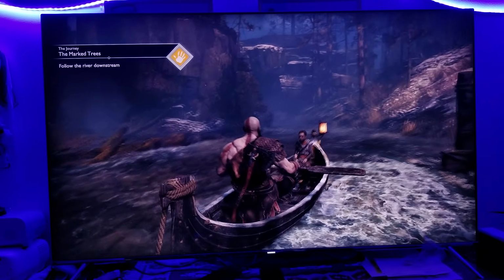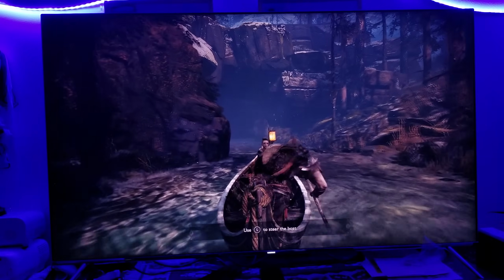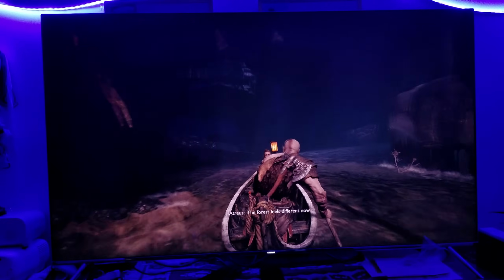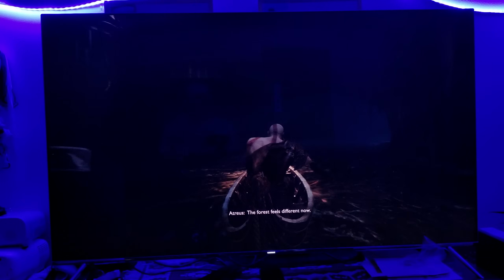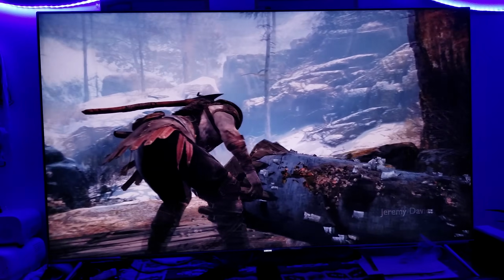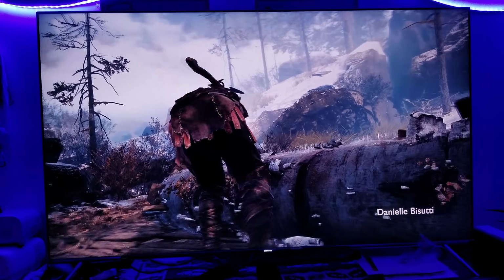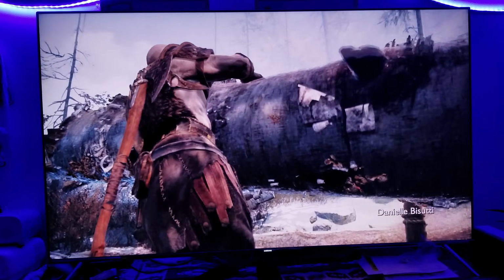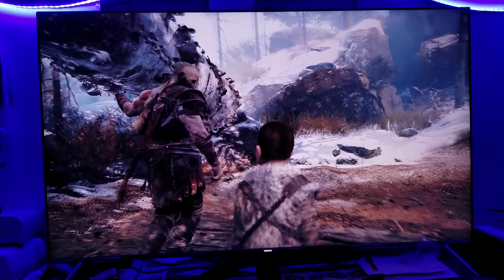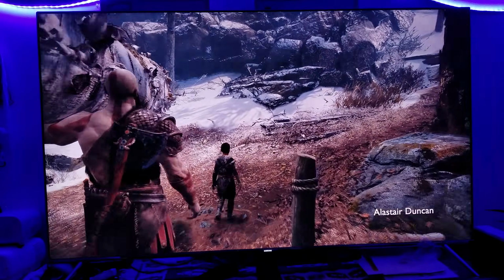But the picture quality is really the most impressive part. When you use dynamic contrast, it really enhances the white bright levels even further. Let me show you that really quick. And here I am with the dynamic contrast high, and now it's even better. I got my dynamic contrast at high and it looks even better now. Now you're getting a really nice contrast between the bright white levels and the black levels, and that's pretty amazing.